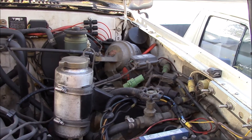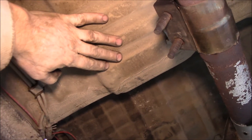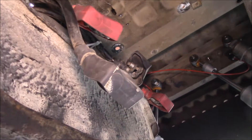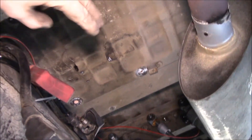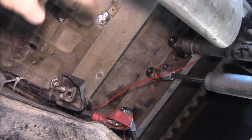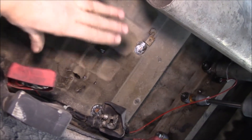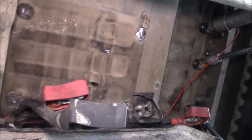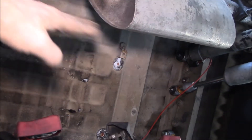Let me show you where my battery was moved to. Here we are underneath the truck — here's the recess for the rear seats on the 4Runner, and this is the gas tank. I actually have dual batteries in here. I just had to pull them out because one had been weak for the last year. I drilled a couple of holes, and I have a cage that bolts up underneath the rear seat compartment. The batteries are mounted in the footwell for the rear seat. I think there were two things that caused one battery to fail — one is I changed my muffler.